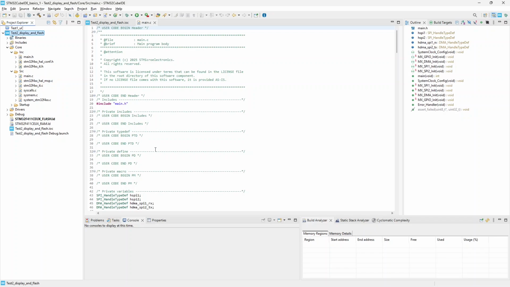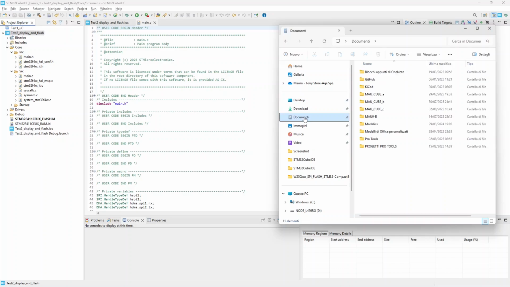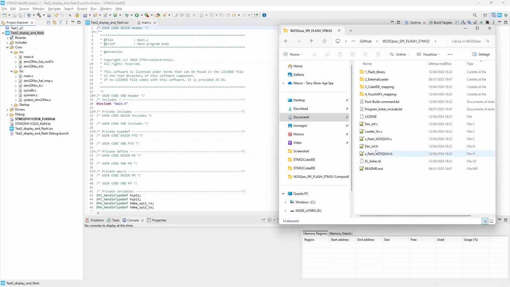Now, I add the libraries handling hardware. In this project, the display library and the external flash memory one.